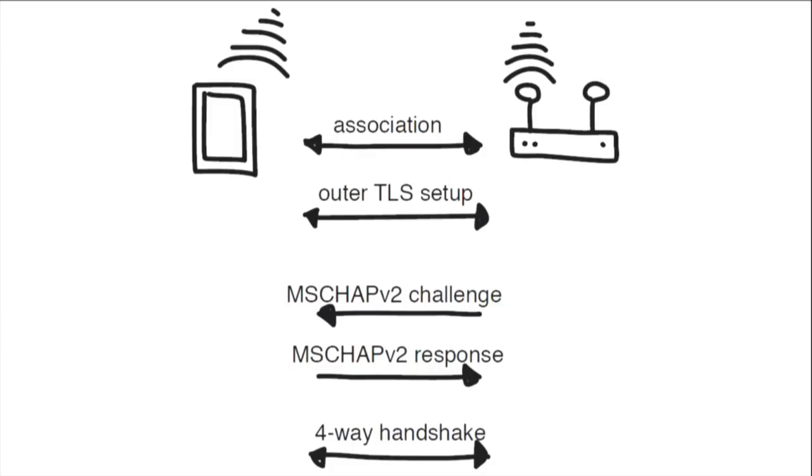Now, the fundamental flaw in all of this, which I'll cover in a bit more detail now, is that we don't have a very good way of validating certificates in the wireless world. And I'll get into that in a second. And so then you've got this MSCHAP challenge response. Now, MSCHAPv2 provides a method for proving that the access point knows the password and proving that the client knows the password.